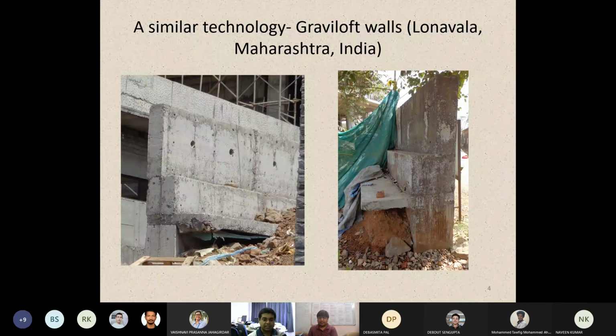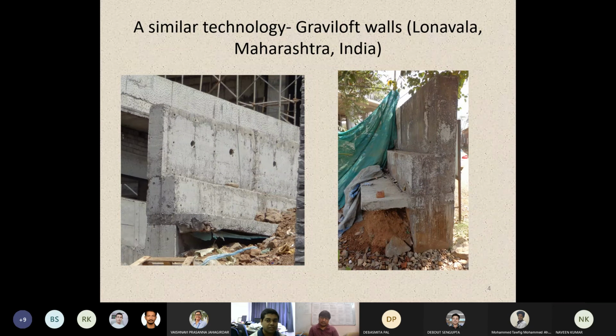But when we come to cantilever or tapered retaining walls, most of our cantilever walls are tapered, and when we have the relief shelf, there I have a confusion. In this picture of Graviloft, if you notice clearly, there is one basal block, then a slab, and then another basal block. So it is not really monolithic, from what I understand. When it is finally constructed, it looks monolithic, but in a way it is not.